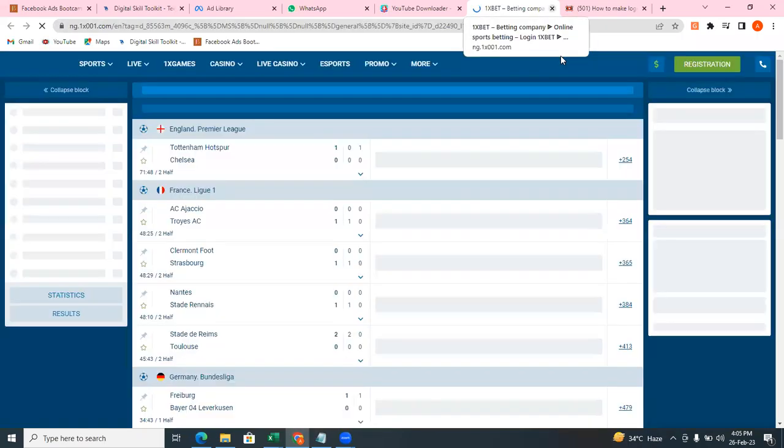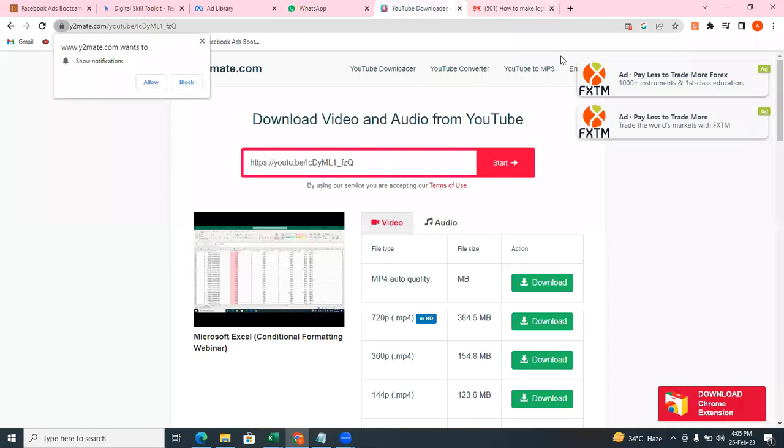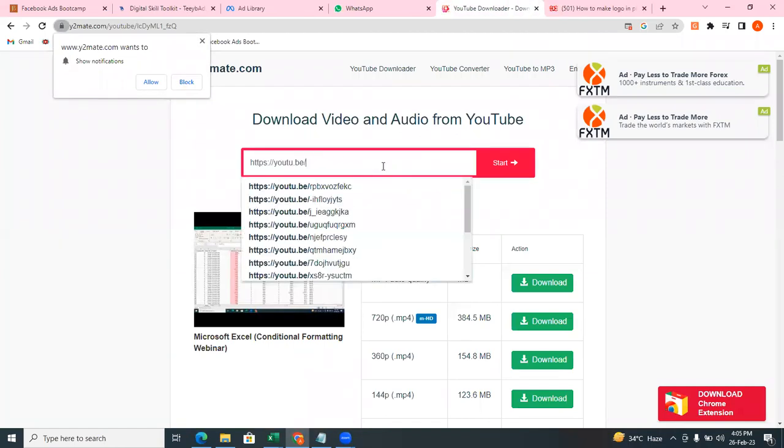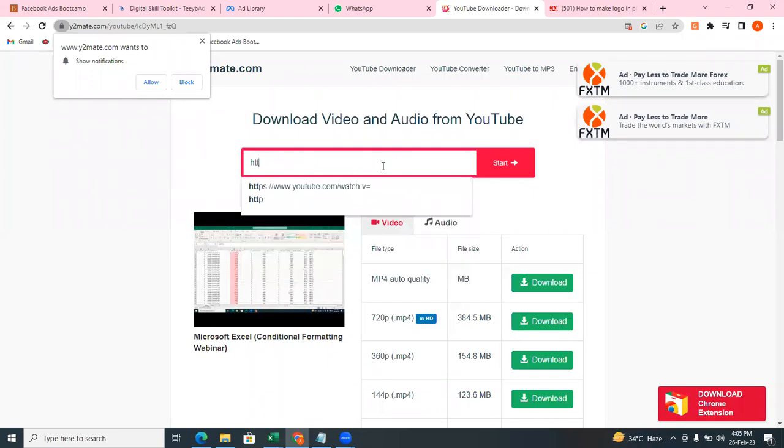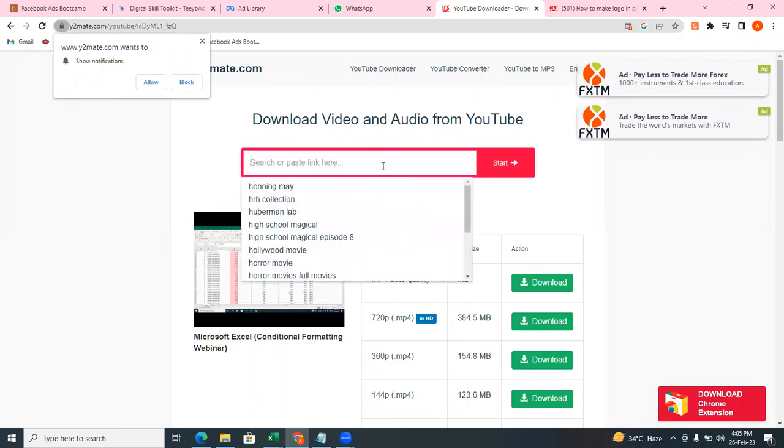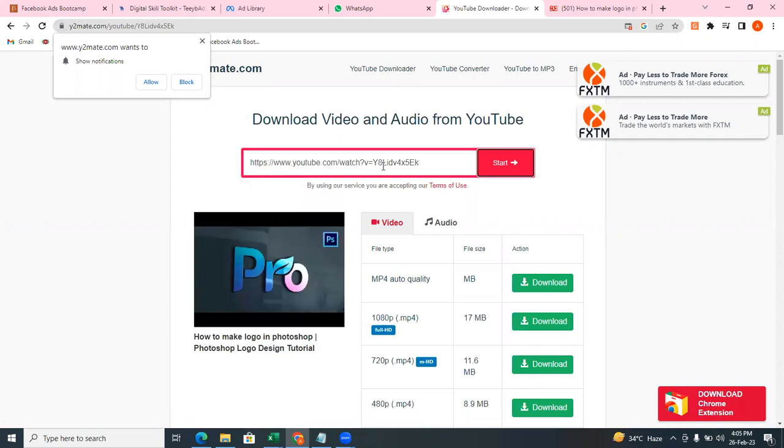There is a lot of pop-up right here, because that is where they get their own money too. So there is a lot of pop-up, so you have to be very careful. Just paste it there. You see, it brings it out for you, then you can download it. This is it, you can download.